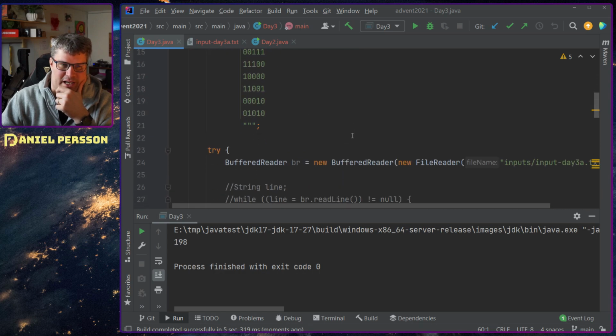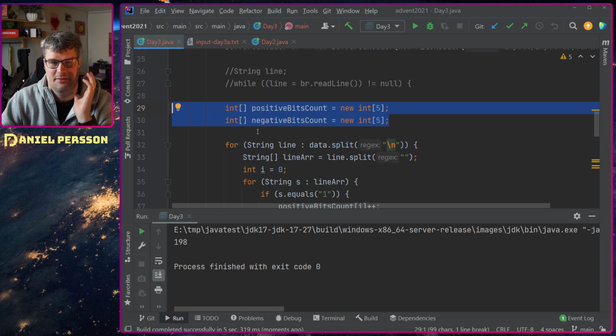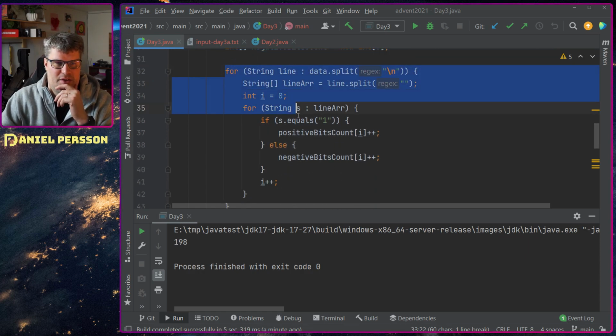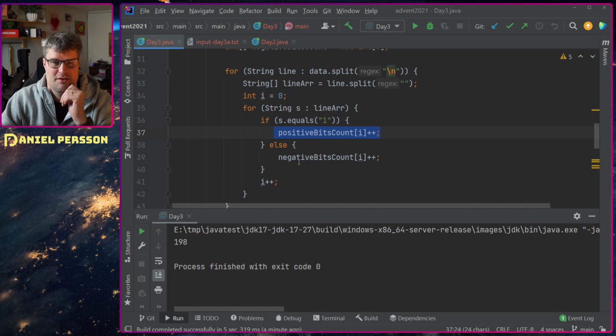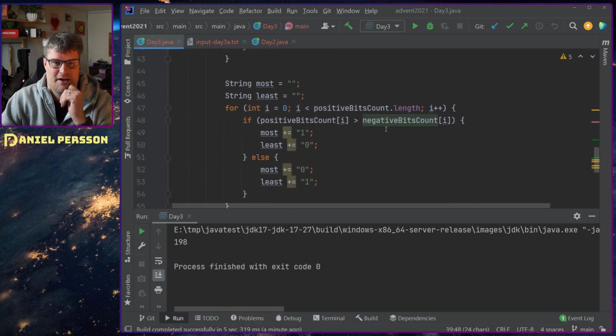So what I did here is I put in the data. I created two arrays which I would keep the count of the positive and negative bits, ones or zeros. And then I went through each line, checked each column. If I have a positive number, I will increase the positive count, else I will increase the negative count. And down here, I will check if the positive count is larger than the negative count.